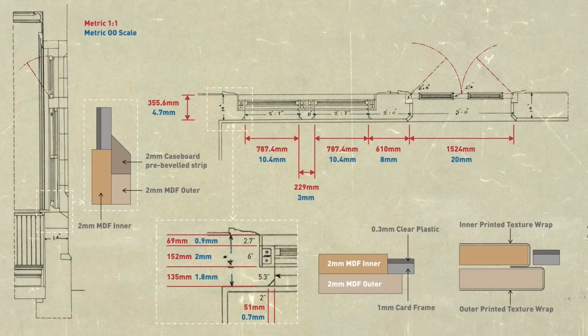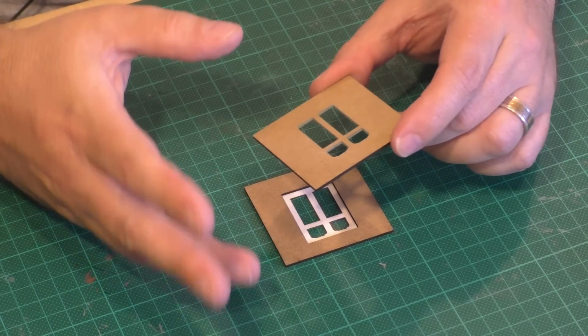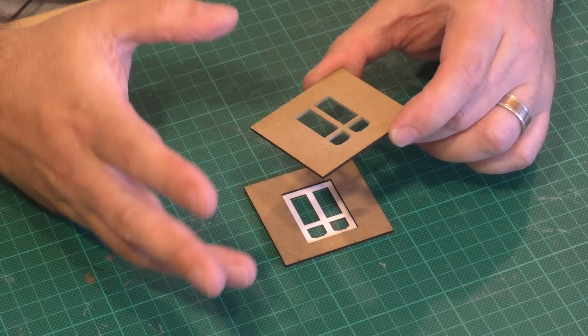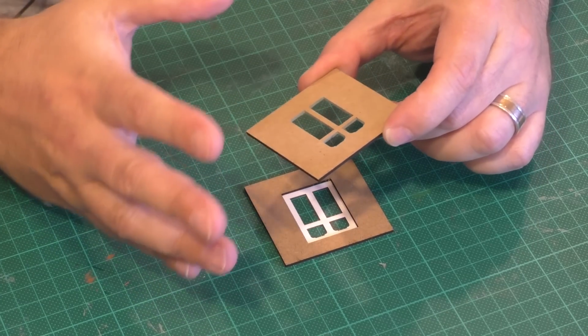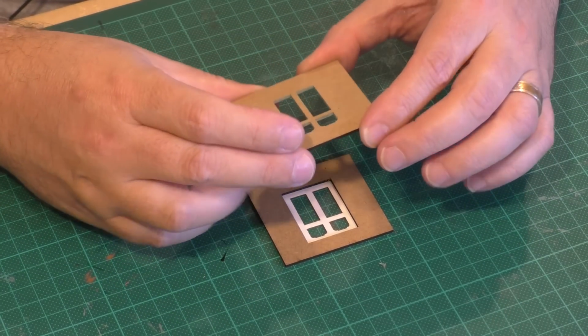So it's not until I really get the window process and its assembly nailed down that I can actually move on to start developing the cut files for the Platform 2 building. As you can imagine, I've started some of the experimentation with the laser cutter and the various materials, because I really did need to get this to a point where I can switch the camera on and actually start filming what's going on here.